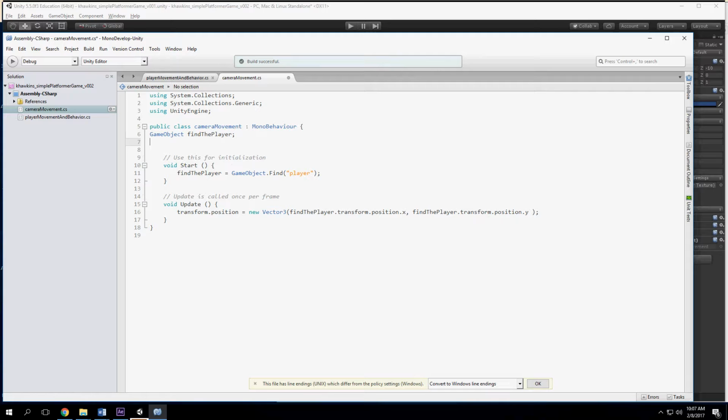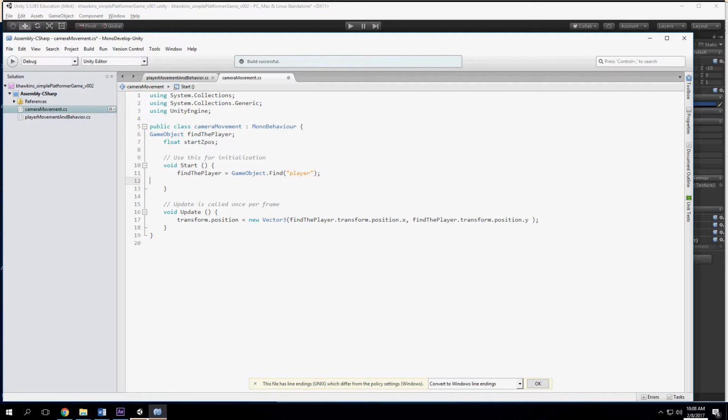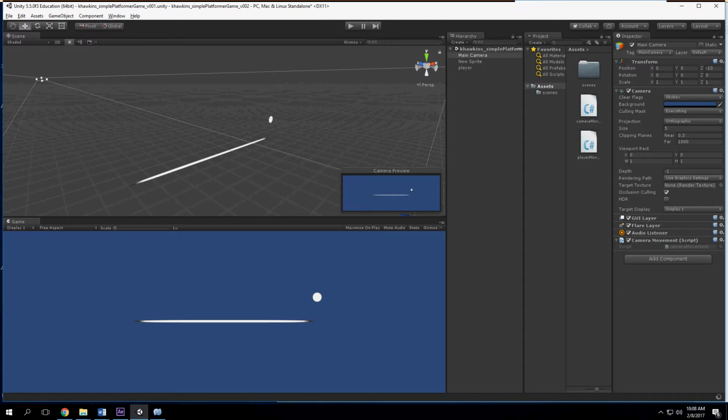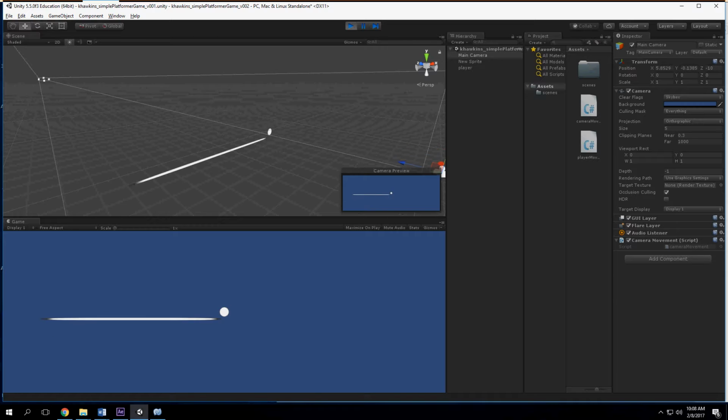I'm going to create a float, start Z position, start Z pos for short, and this is equal to transform dot position dot Z, set in Start, not calculating it in Update. Hold that value there, hit build, and there we go.